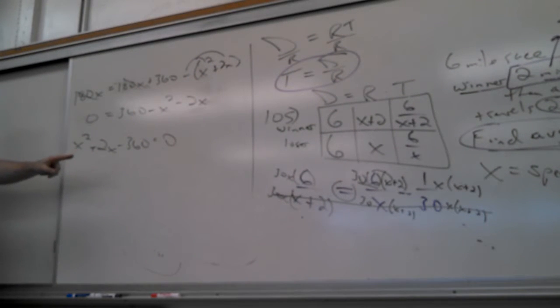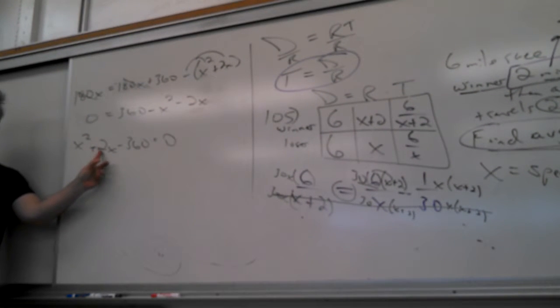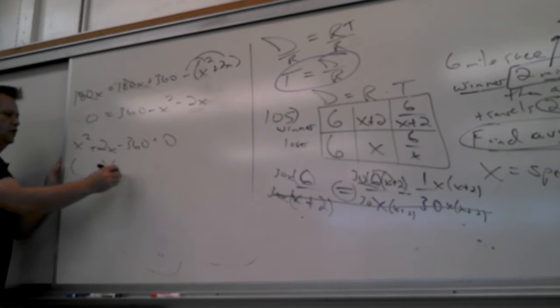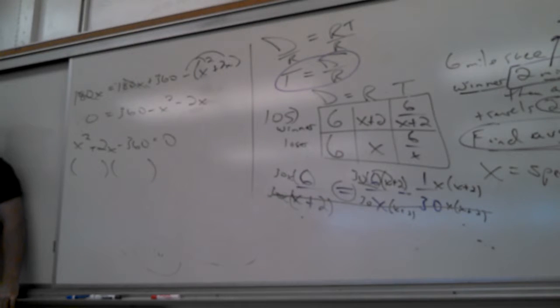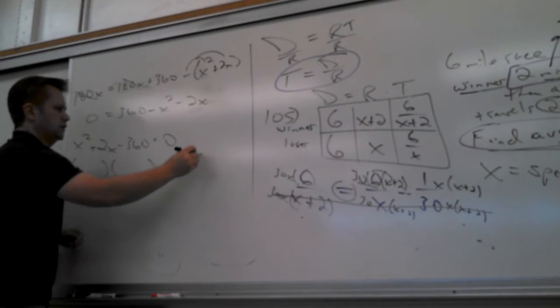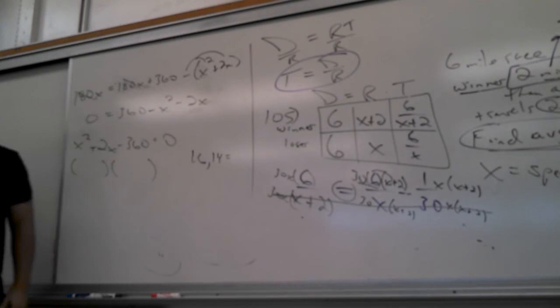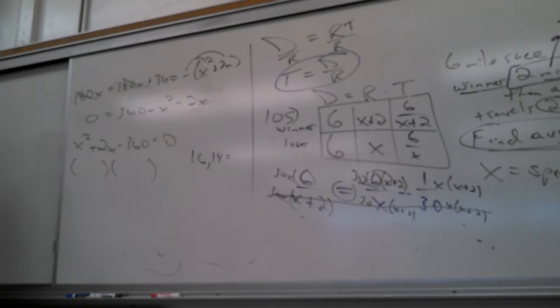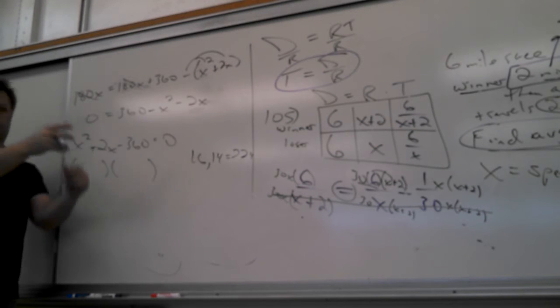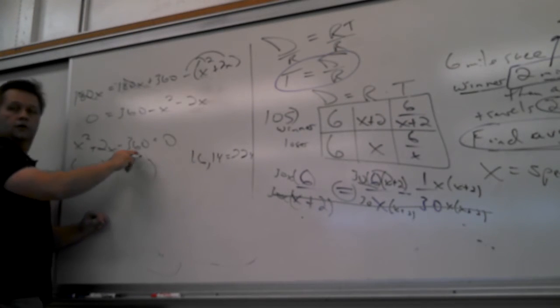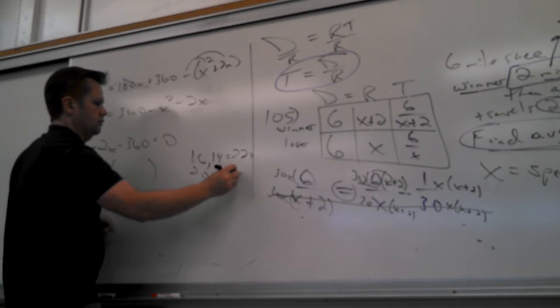Now I know this is a big number, but remember the other way to look at it. Two things that are 2 apart that make 360. Half of 360 is 180. Give me 2 numbers that are 2 apart. 16 and 14, I like it. What's 16 times 14? I don't know either. 224, I like it. Is that big enough? No. I'll get bigger. 20 and 18. 20 and 18 make 360, yay!